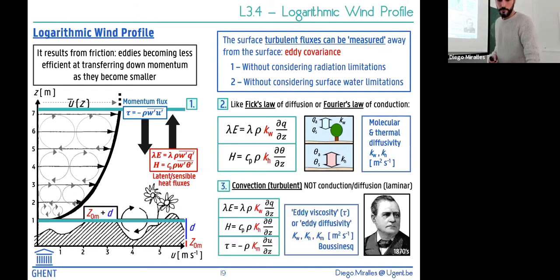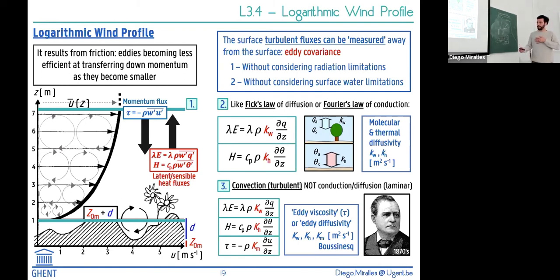So there was, back in the 19th century, a French scientist, this guy Boussinesq, that decided to introduce what we call now the eddy diffusivity, or eddy viscosity in the case of momentum, which is equivalent to this constant here, this conductivity or diffusivity that you have here, but it'll have a different number. So essentially, he's implying that you can also calculate convective processes as a gradient. It's just that the conductivity is going to be larger because you have more means to actually efficiently mix and so on, right? So the process will be more efficient.